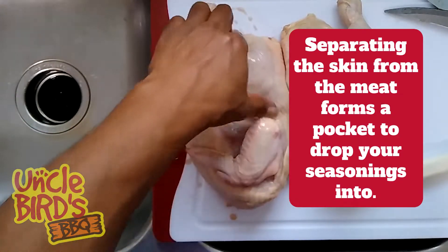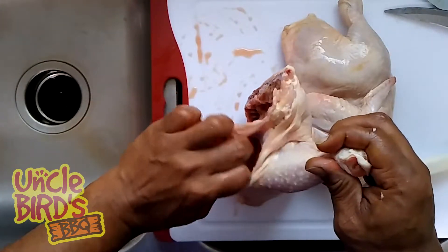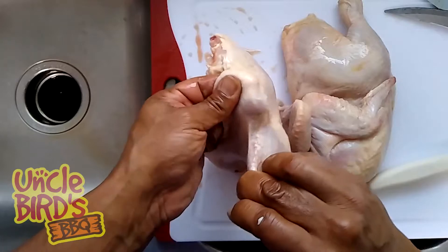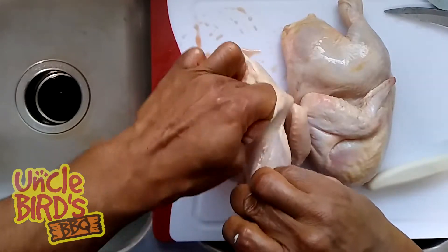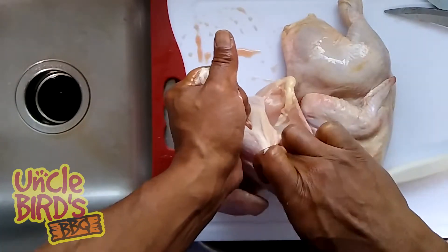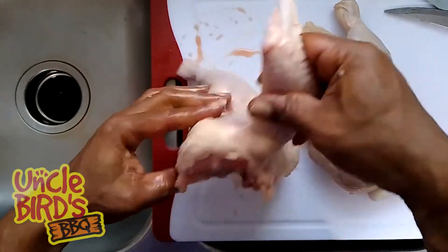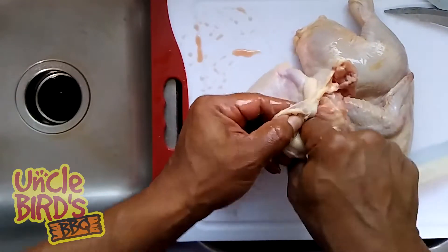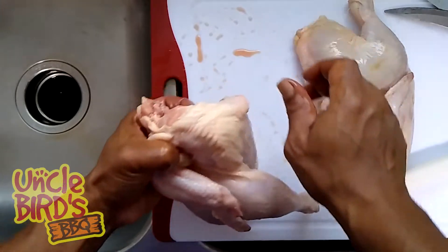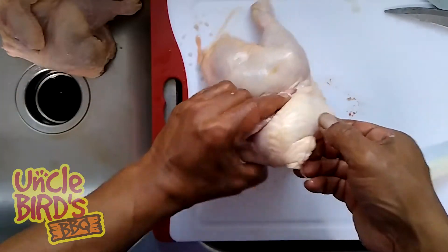The next thing I'm going to do is go ahead and separate the skin from the meat. The best place to do it is to run your finger down in the joint between the thigh and the drumstick. Once you're able to wiggle your finger right there into that joint — sometimes it'll tear, don't worry about it. The key is to get your finger right there in that joint and start to separate the skin. Use a rolling motion to separate it and create a pocket for the seasoning. You want to do the same thing at the top, putting your finger in where the wing and the breast meet. Create a pocket, but be careful that you do not pull the skin all the way off the breast — as long as you don't, it'll stay attached even while it's cooking.